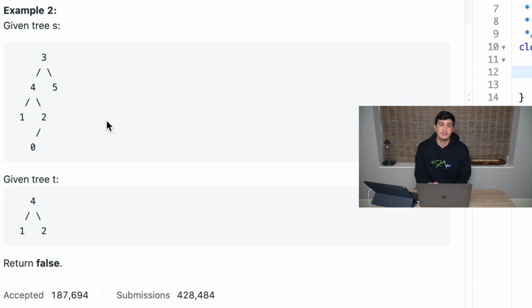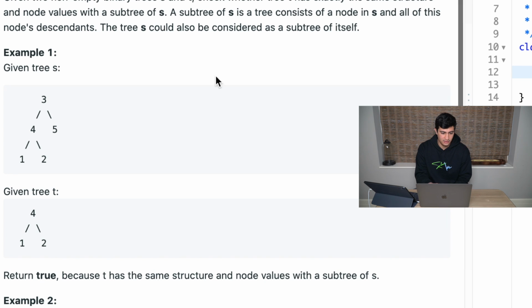Now looking at example 2, if we were given this tree S and this tree T, we'd have to return false. It kind of looks like we would return true, because we can see that this entire subtree appears here. But the problem tells us that a subtree of S is a tree consisting of a node in S and all of its node's descendants.